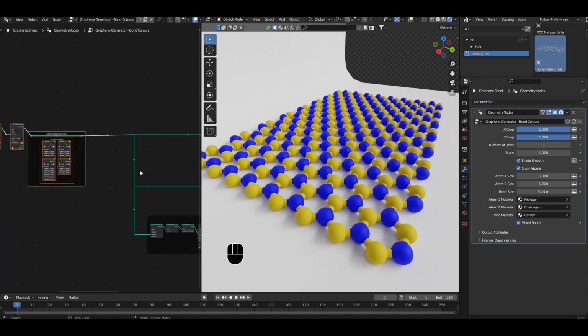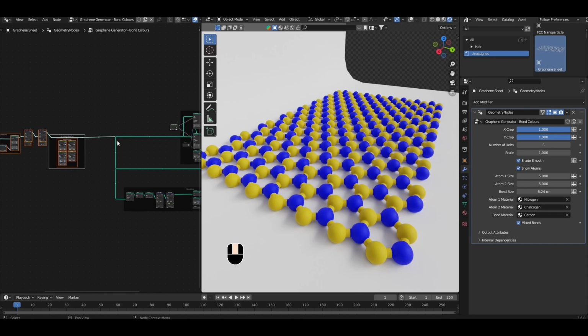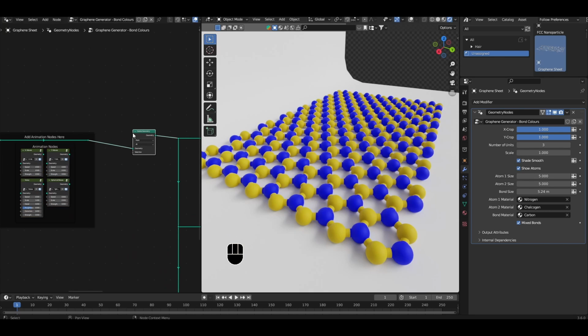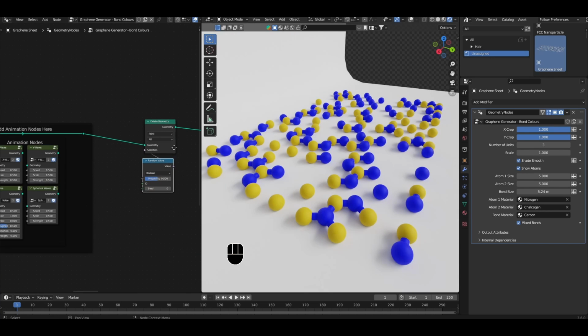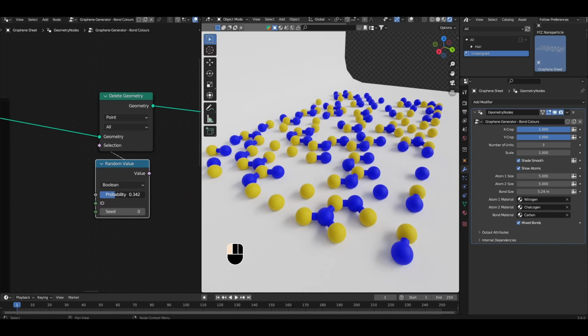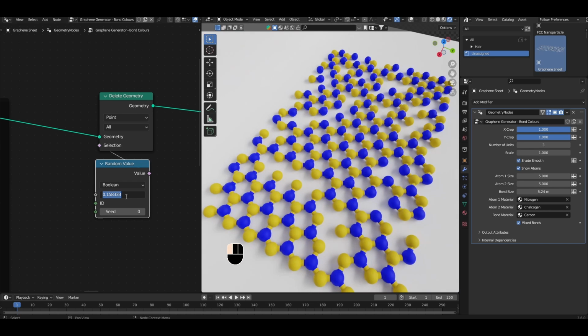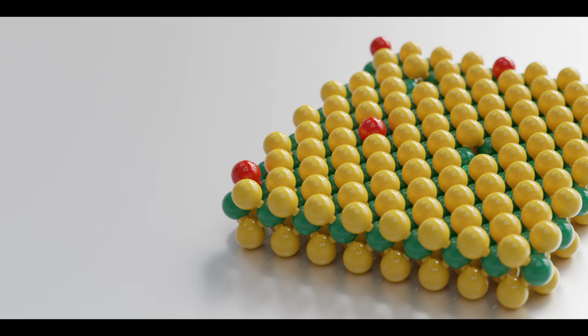And all we want to do is, before all of the mesh gets piped into the creating atoms and creating bonds section of the node setup, delete some of those vertices again. So just like before, let's look for a delete geometry node and plug that into the node setup. This time it's much simpler. We don't need to select layers. All we need is a random value node plugged into the selection of the delete geometry, making sure that we have points selected. Again, with random value set to Boolean, we can start selecting random vertices or random atom sites and deleting them based on a certain probability. So again, if I set a fairly low probability value, I can delete individual atom sites in order to create realistic vacancy illustrations. And that's basically it for this time.